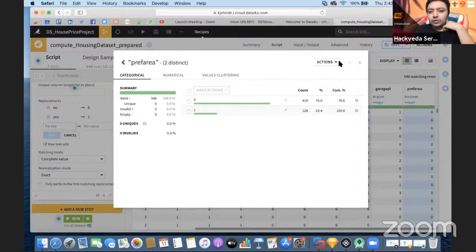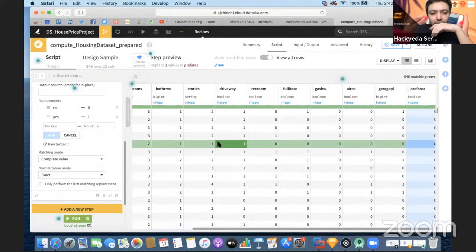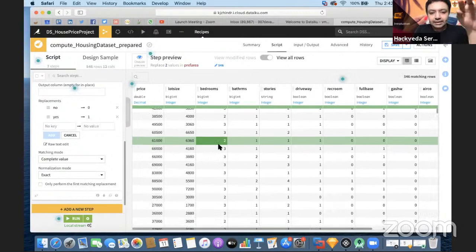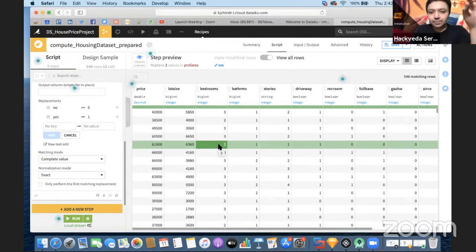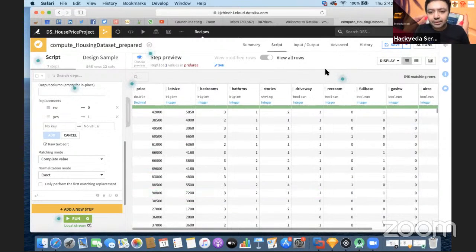Okay. So now you can see what we have got. We have got a complete data set converted into numbers. So this was the pre-processing stage which we have implemented. Out of the machine learning stages, the first stage we have completed is pre-processing the data.